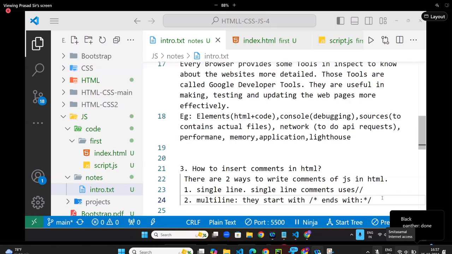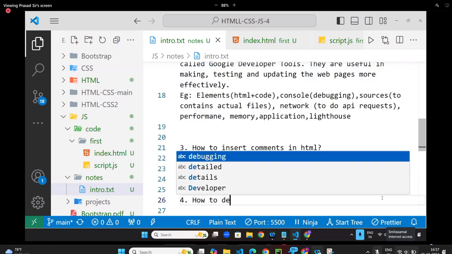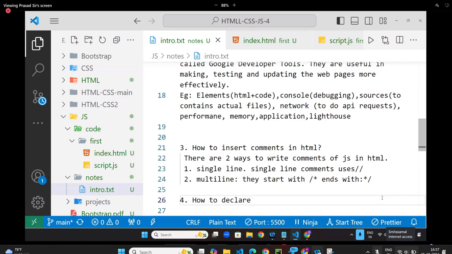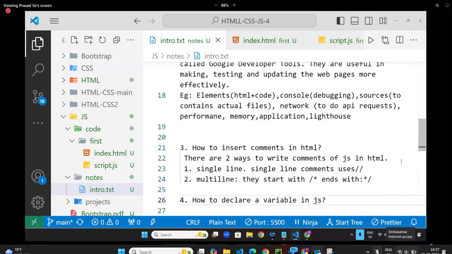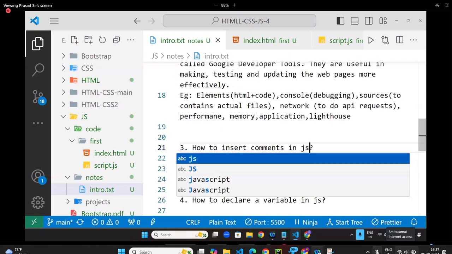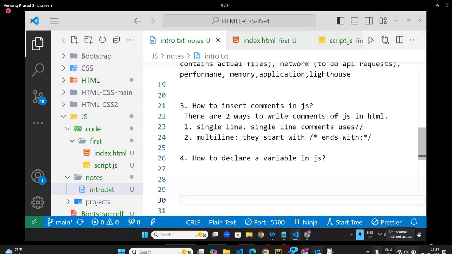Now, fourth one: how to declare a variable in JavaScript. How to declare a variable in JavaScript.